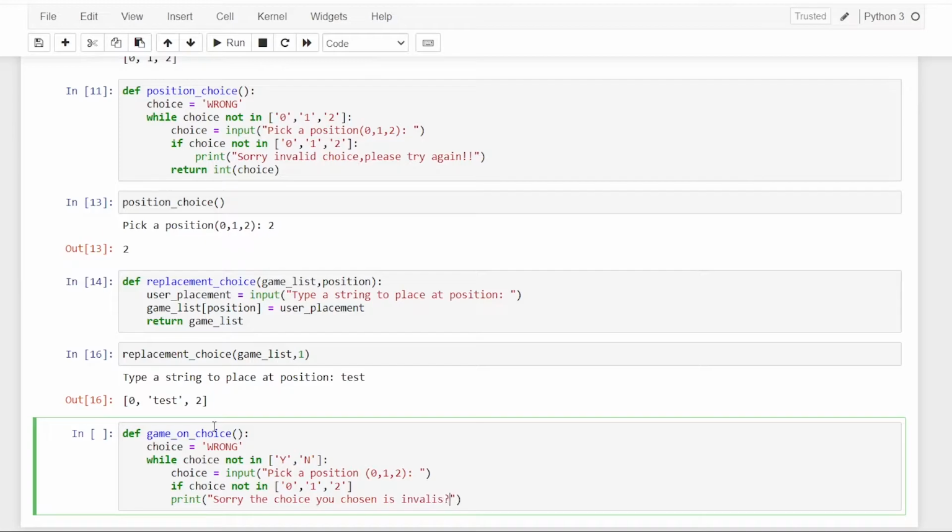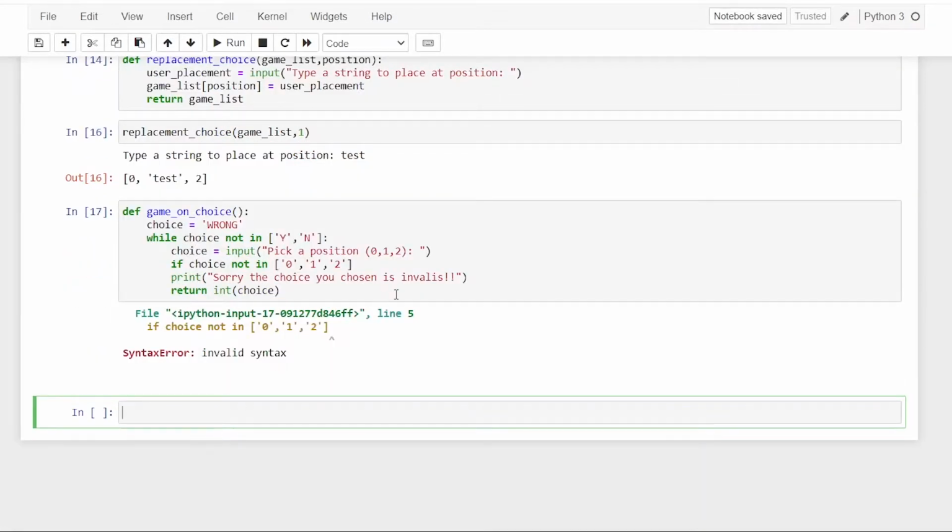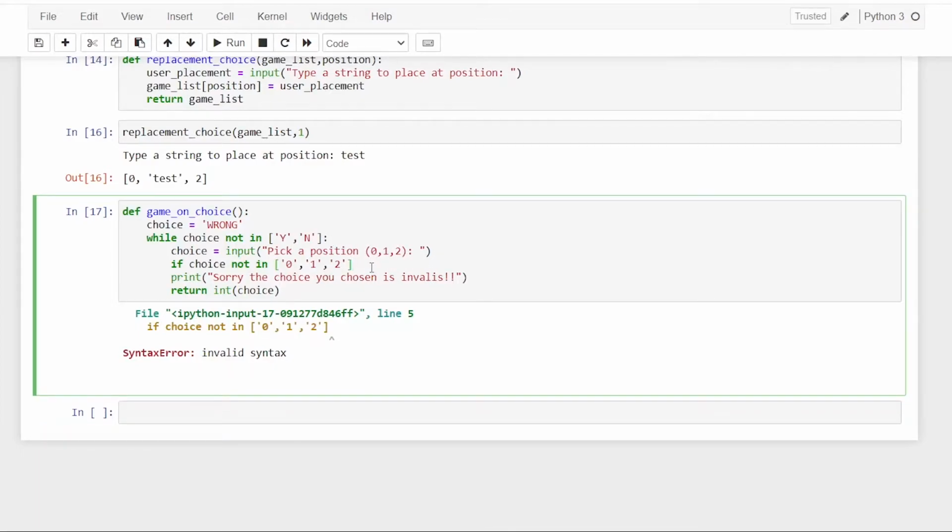And next we're gonna return choice. Okay, and indentation.